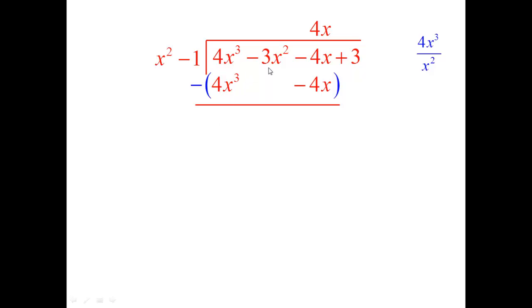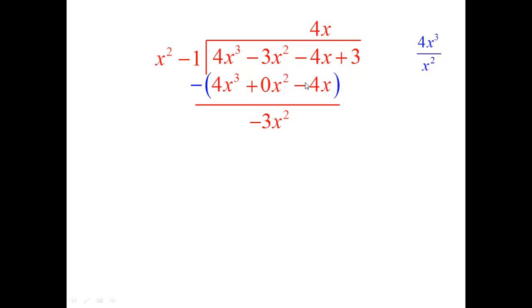That's gone. Now when we get to the 3x squared, notice there's nothing here to subtract, but there's always something. We can always put in a placeholder. Let's just put in 0x squared as a placeholder. Anytime you've got a missing term, that means you have 0 of them. Feel free to use a 0 as a placeholder. That's going to be a common theme throughout. Keep that in mind. So negative 3x squared minus 0 is still negative 3x squared.